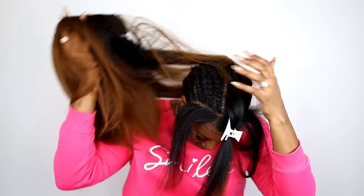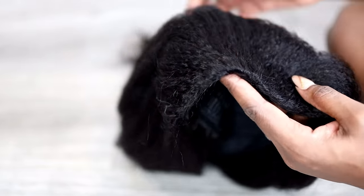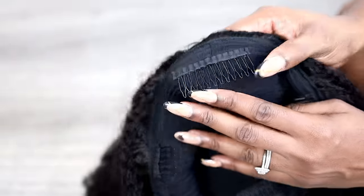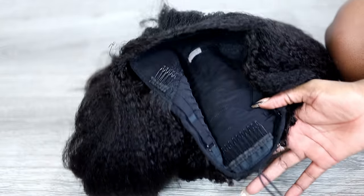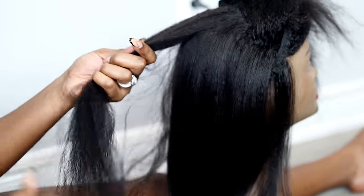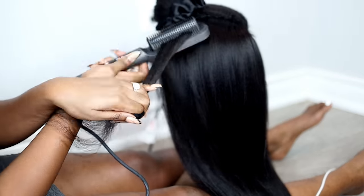So now the second way I'm going to show you how to possibly cheat a silk press is with the HerGivenHair 3-in-1 half wig. This wig comes with 4 combs and a drawstring. So when they call this a 3-in-1 half wig, they mean that this one wig can be used as a half wig, a ponytail, and a headband wig. So here you can see how the kinky blowout texture looks when it's freshly washed and when it is straightened. Again, you can wear this wig in its kinky blowout texture. It's just my choice to straighten it. And also, you can get this 3-in-1 half wig with different curly textures as well.